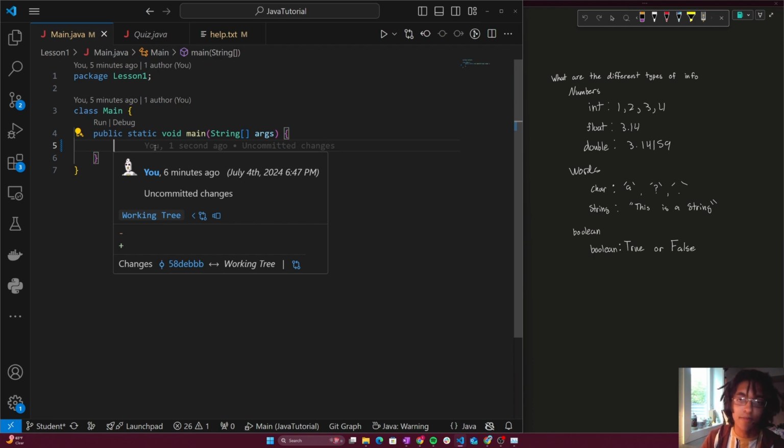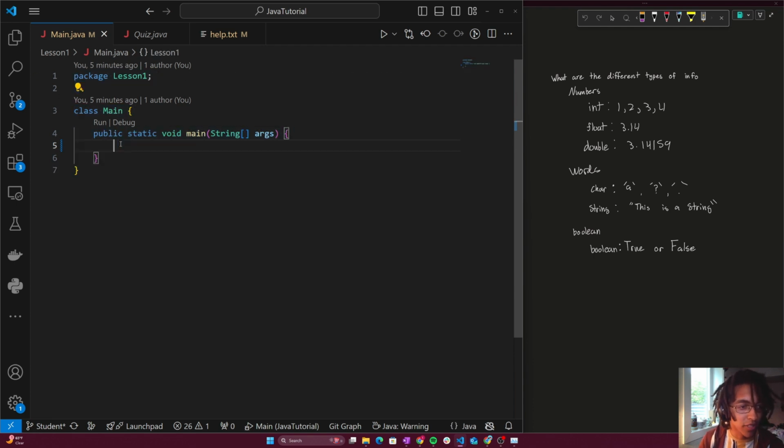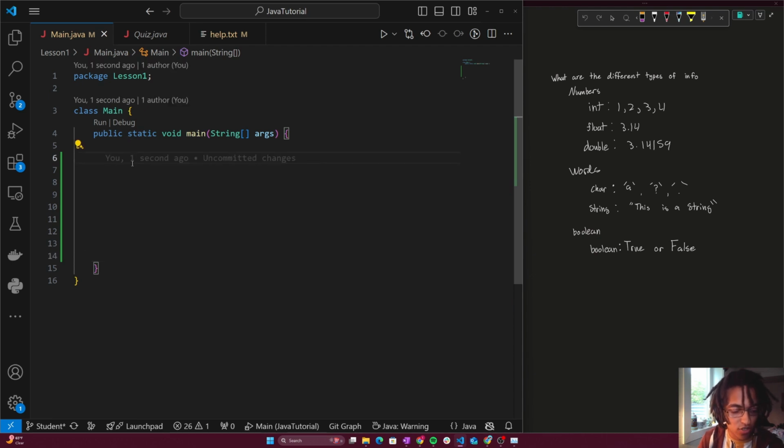What I want you to do is ignore all of this and only focus on this white space between these two curly braces here. You can just add a bunch of space here. For now, we're going to learn about all this stuff around it later. But for now, just to show you some of the stuff that we've learned, we're just going to tunnel vision here and look at how to create variables and store information in Java.